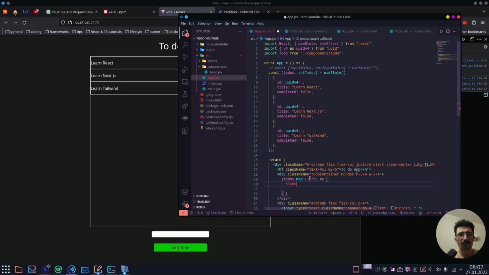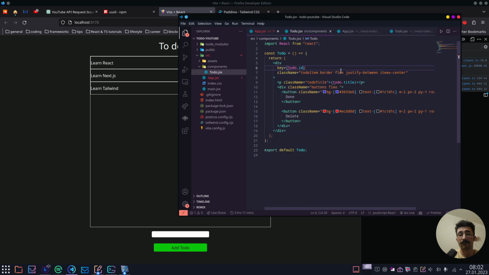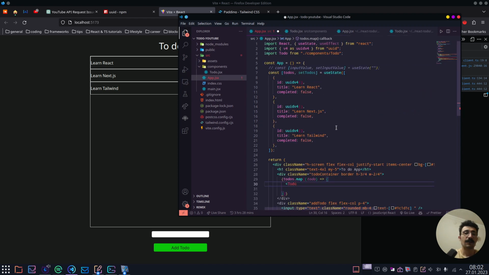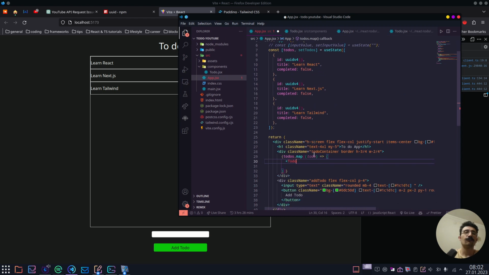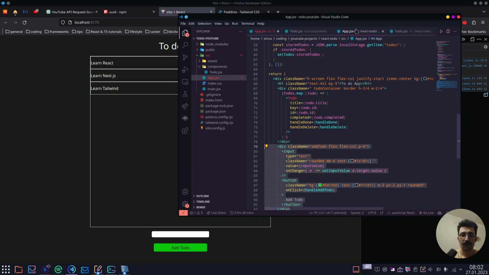But props I couldn't understand, and most of the beginner tutorials don't really show the use of props. So props is a way to pass data from the parent, which is this component, to the child, to this component, but in such a way that each one of the child components can take different data.